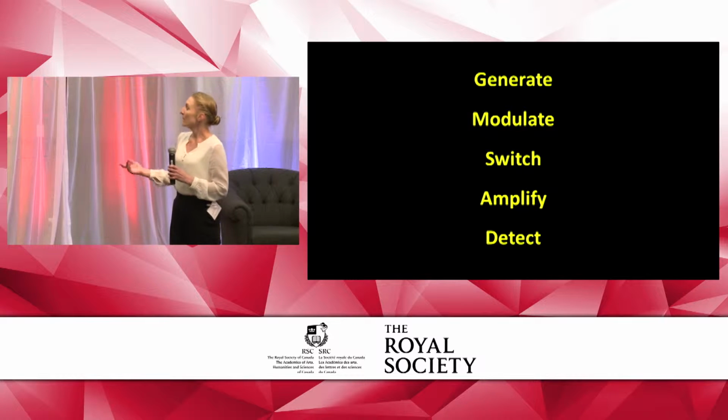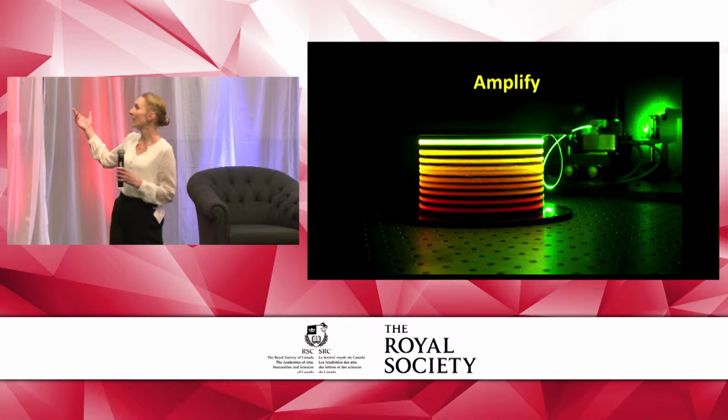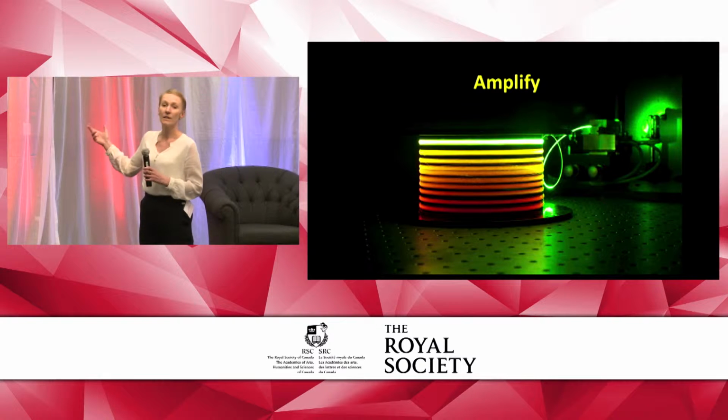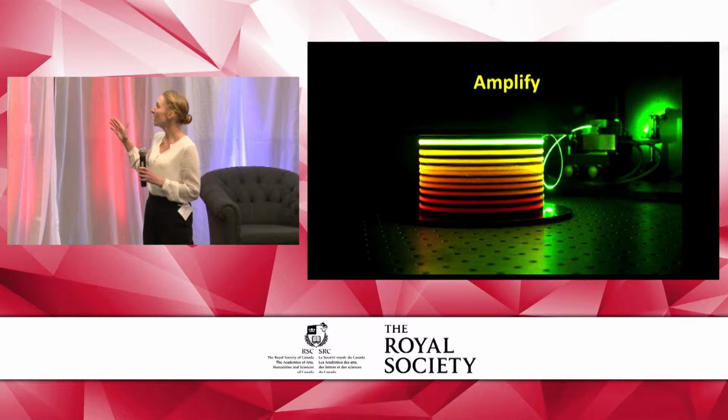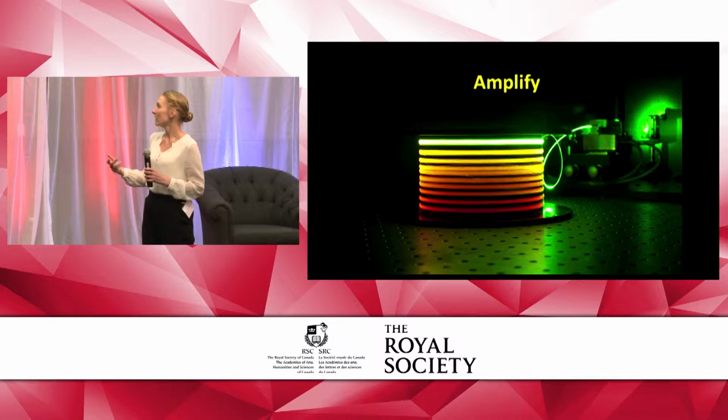So there are some things that we can do with our silica glass fibres to perform some of these functions. In particular, a key example is the optical fibre amplifier, which can also be used as a light source. And importantly, these amplifiers can be spliced into our optical networks so they do not disrupt the transmission of data. However, for pretty much everything else that we want to do, we rely on the electronics.